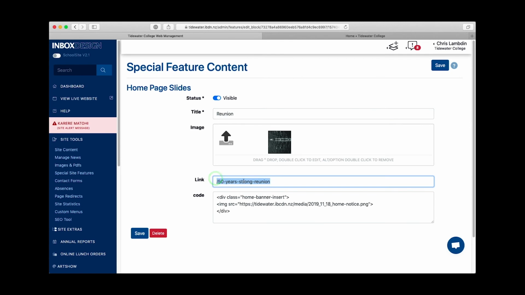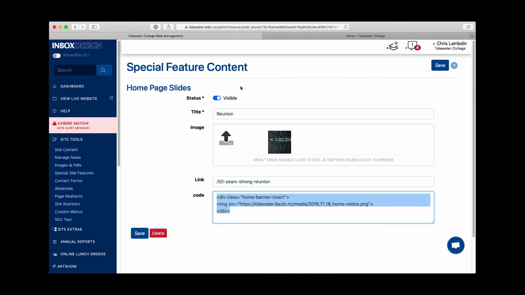This particular link is going to this website. It could go to an external site, so you could put https:// and then the whole address. When the user clicked on the image, they would go to whatever address you put in there. Then this special feature is a little bit special in the sense that it's got this extra code block. If you see what this code block does, it's got another image in it.